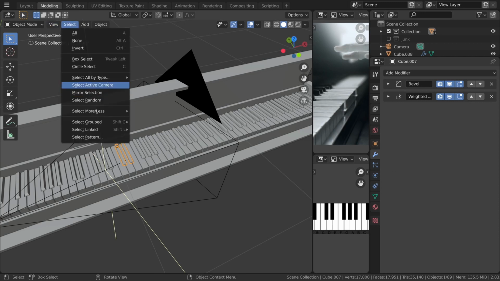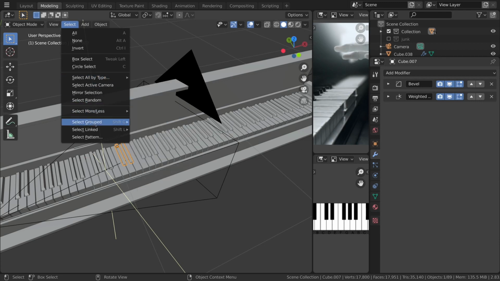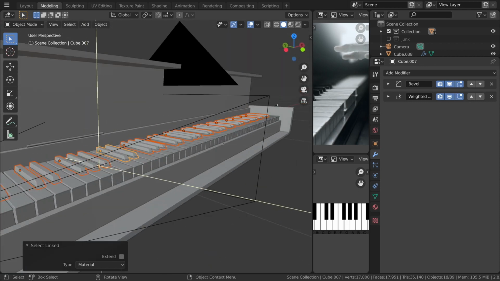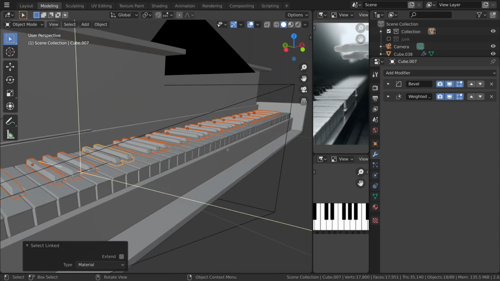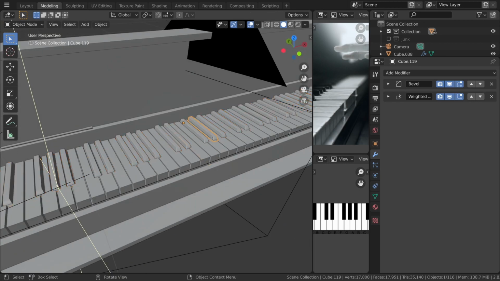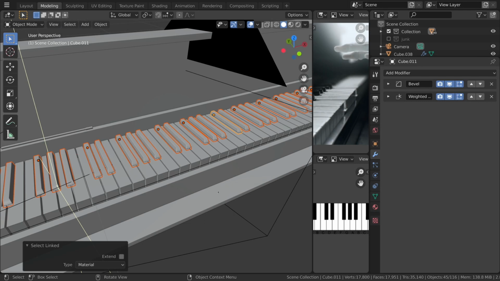Okay, let's select all by type, material. Nope, select linked material. And then Control P, no, L, P. Oh, I did it earlier. What am I doing? P. By loose parts. Sweet. So we should have all of these keys separate. Yes. Linked material.